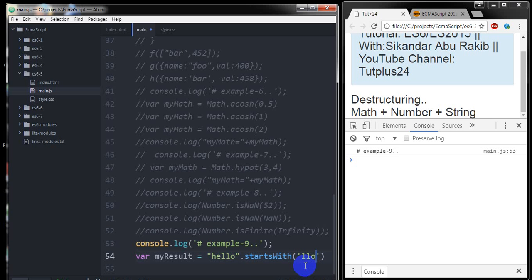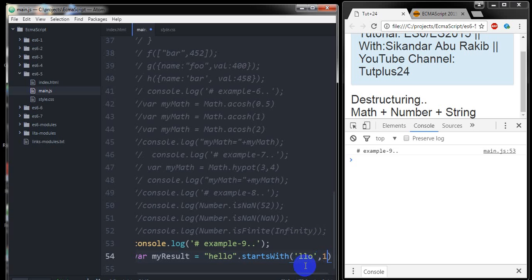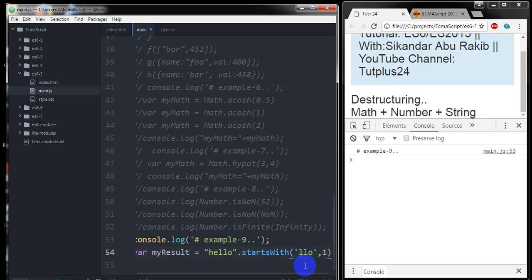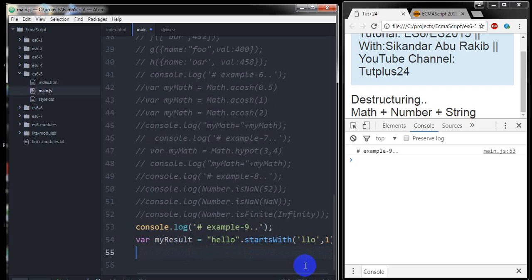And we want to console out it, console log myResult.